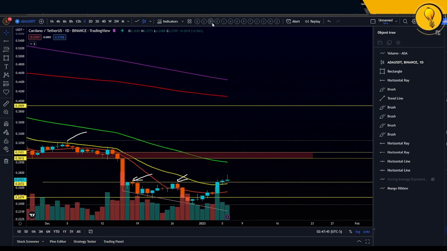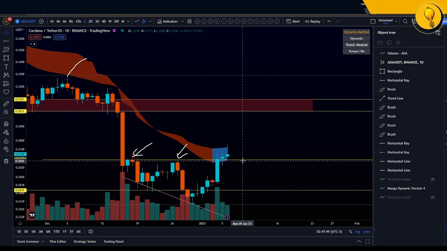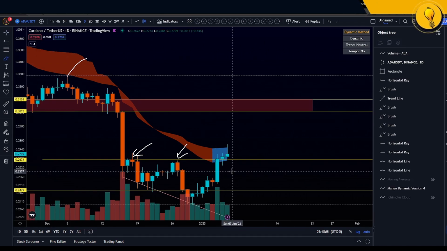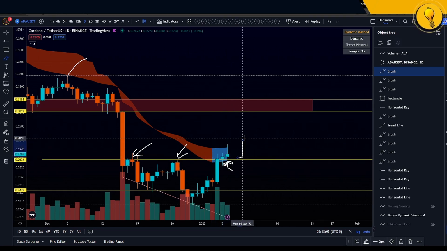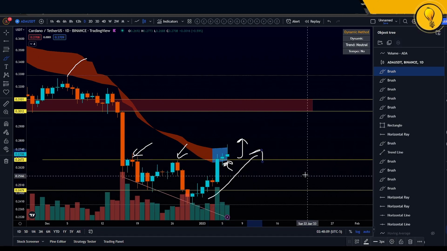And also, let's go ahead and turn on the Mango Dynamic Indicator. And what do you know? We also have dynamic support at that region. So it's going to be very, very easy to manage your trade off of that, okay? So that would be the potential trade setup right there. Allow me to just draw this one out for you. So it's about bidding the support right here, okay, and looking for the rally to the upside, looking for continuation on this trend that Cardano is trying to establish.